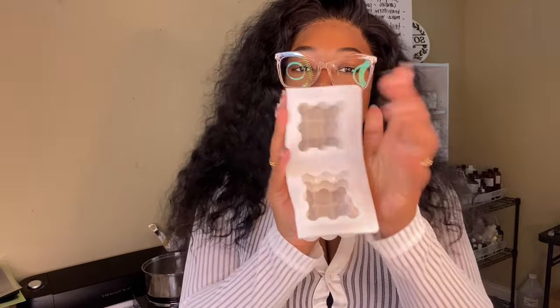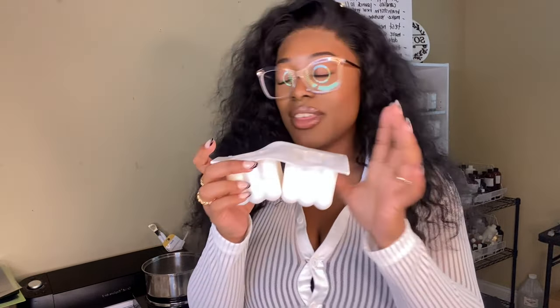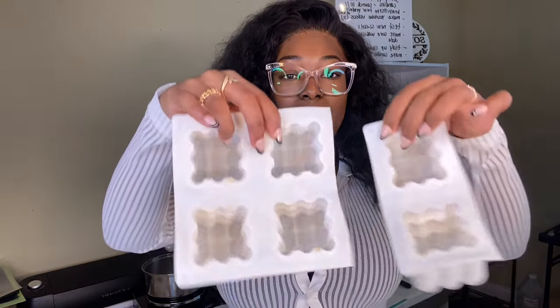You're going to need the trendy bubble molds, and I just get these from Amazon. They do not come like this, you guys. I cut them because once you try to demold these, they're so hard to come apart. So they actually come like this, but I cut them up so that the demolding process is a lot easier on me.